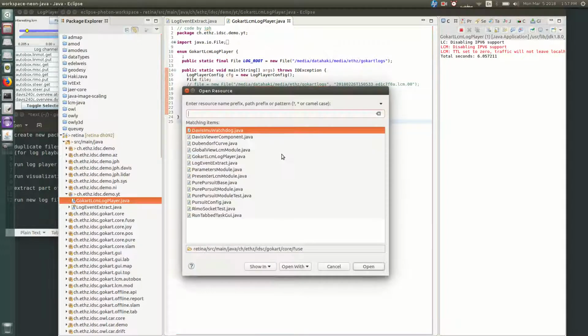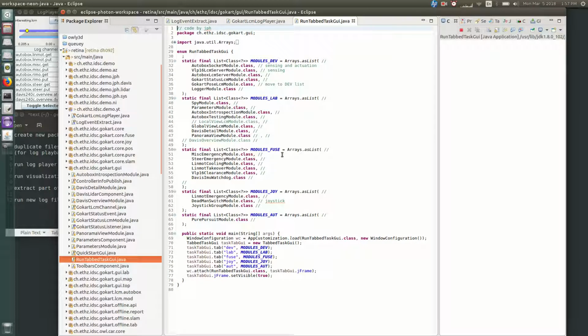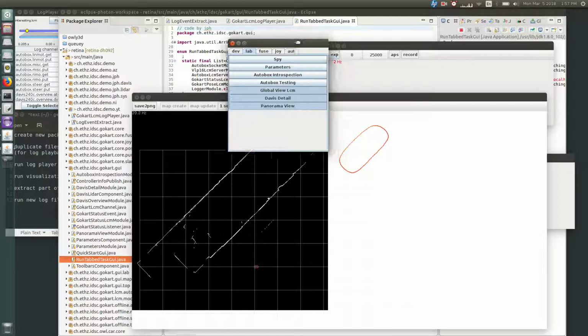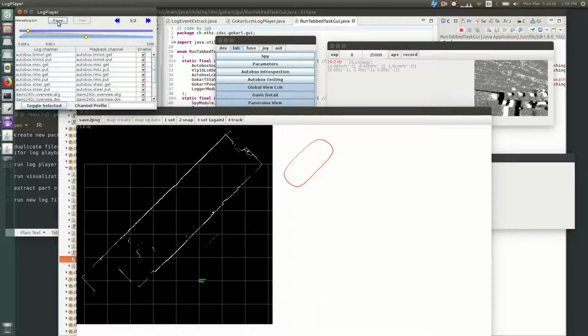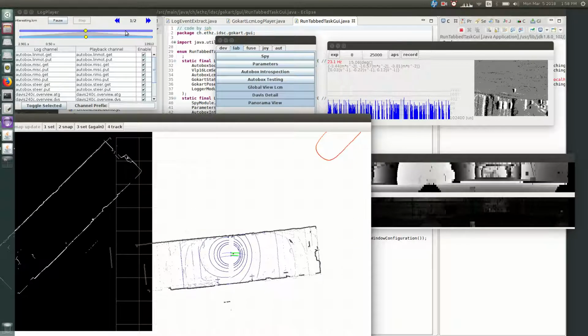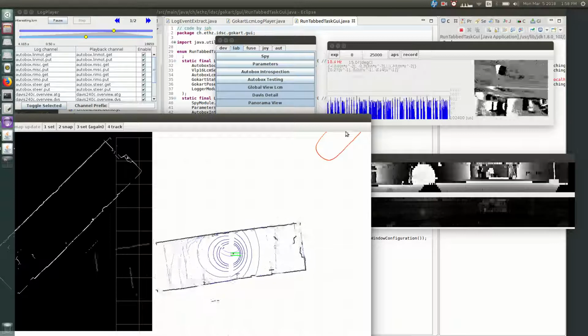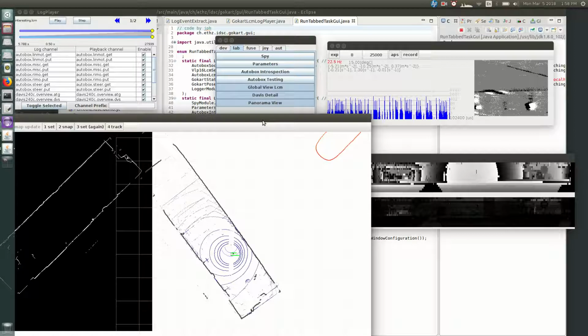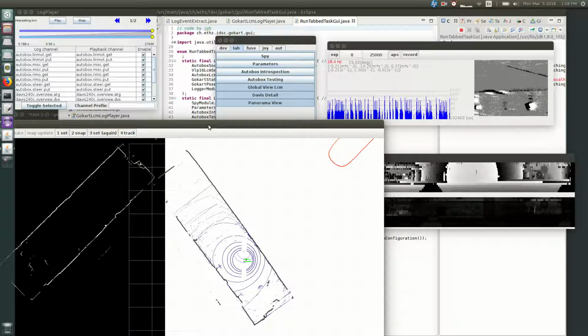So we can open up again the visualization, and that's here, and just play that part. It should be done in a few seconds. So in the next video, I'm going to show how to step through all the events that occurred in the log file one by one, so you have complete access to all the messages that were logged.